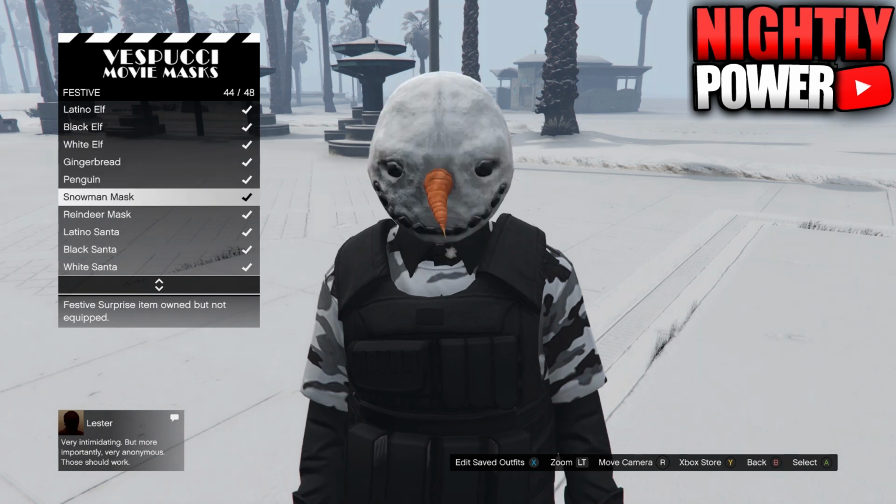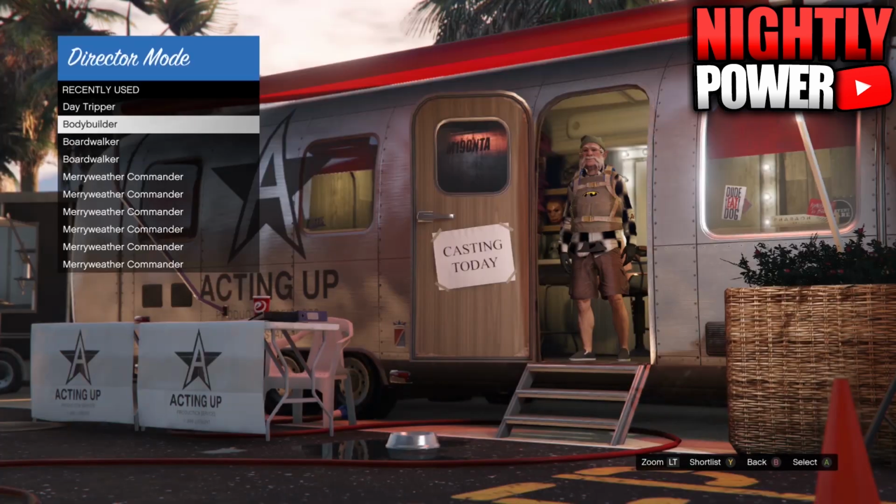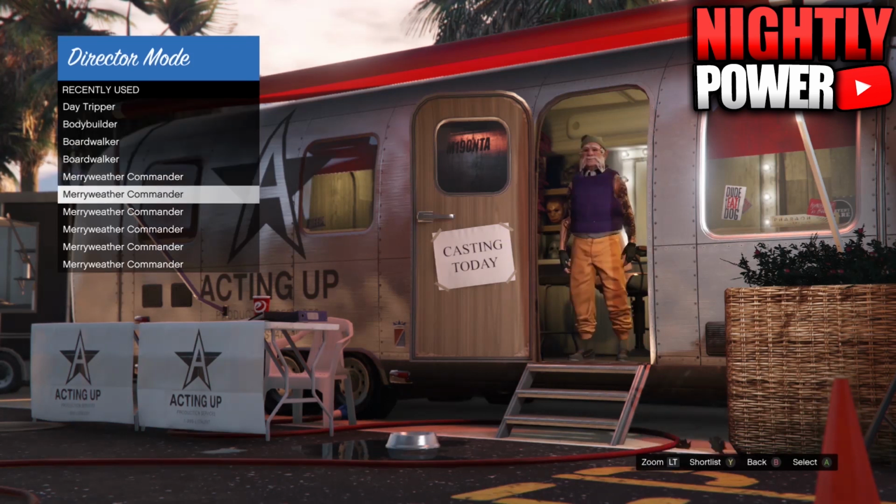and the snowman. If you have any of these Christmas masks on any outfit in your shortlist, you'll be able to leave director mode, go to online, then come back, and the outfits will still have the Christmas mask on it.